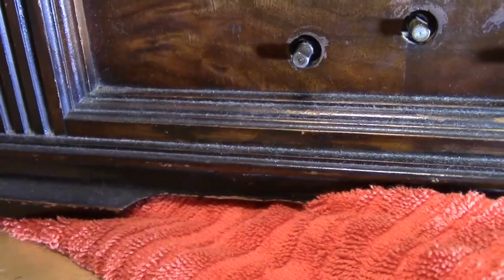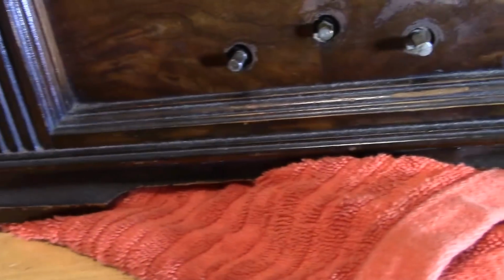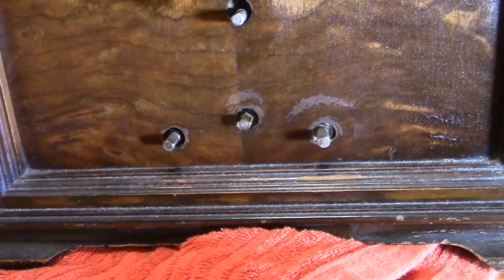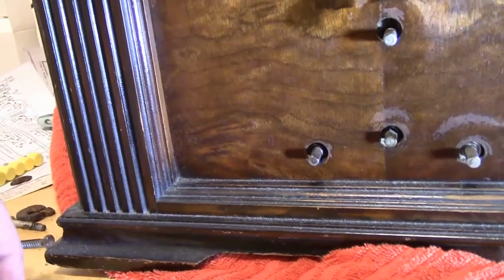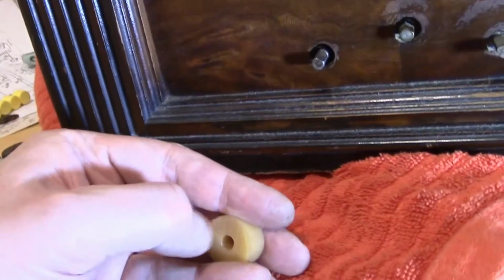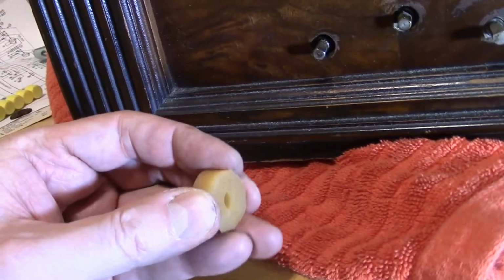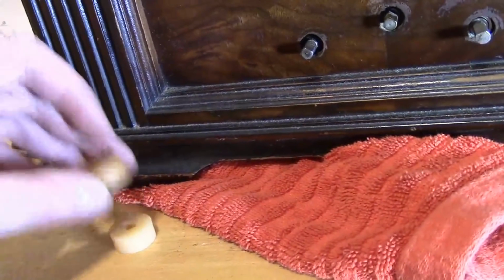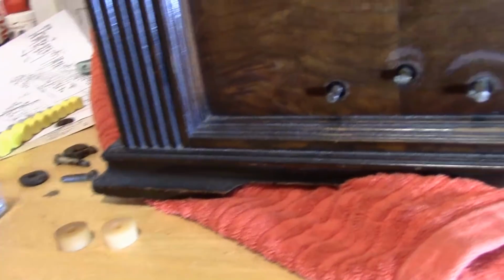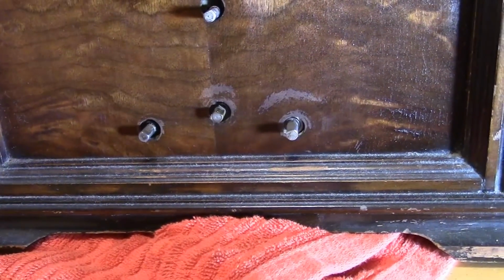I could find some flatter ones. Heck, I could put the old mushed down ones back in and glue them in place, I suppose. And yeah, in the past I think I did try using rubber cement or something on these, but it doesn't really work too well. I mean, these are rubber, and nothing much sticks to it very well. Trying to glue rubber to wood doesn't really work too well. Plus, they're meant to be replaced if needed down the road. I don't want to permanently affix them.